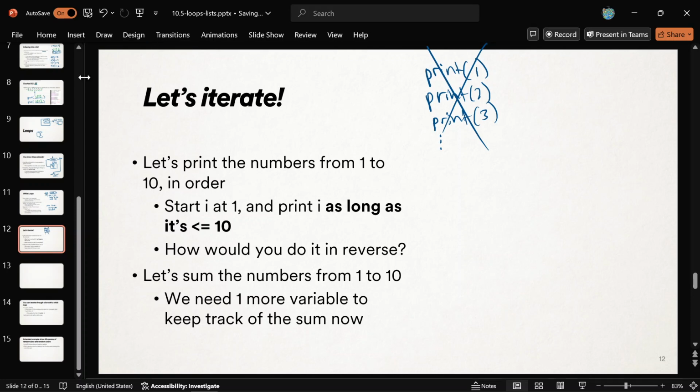And so here's kind of the setup. Here's the algorithm to print from 1 to 10. It's going to be exactly the same as in Scratch. We're going to use some variable. I'll call it i, because we're iterating, right? And we'll start that i variable at the first thing that we want to print. So it'll be 1, okay? So we'll start i at 1, and then what we want to do is repeatedly do the following. To keep on printing as long as it's less than or equal to 10.